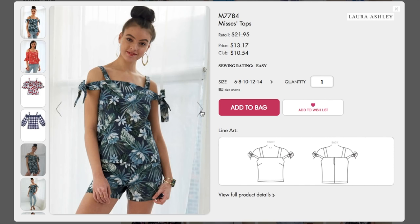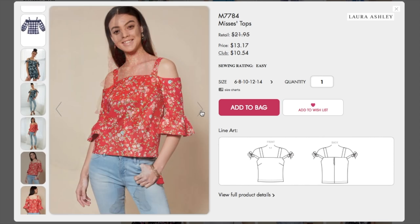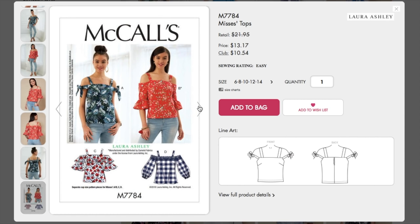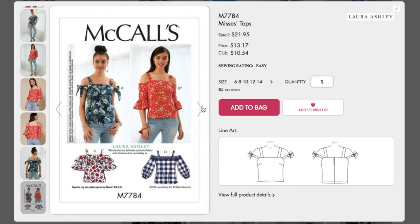Cute balloon sleeves. Did they make matching shorts to make it like a faux romper? That's cute. And there she is with jeans — I like that one the best, I think. Interesting — just a little hook and eye closure to get it on. How would you even close that without help? You can't reach around to that part of your back. I don't know if that was very well thought out. I might have to swap that out for a zipper, because I don't know that I could get that small hook and eye closed.